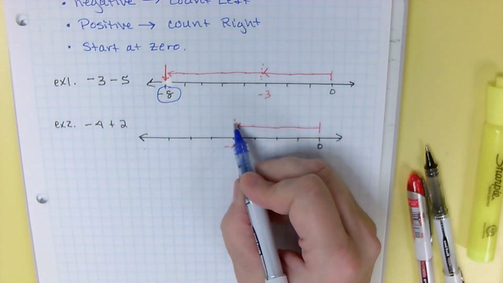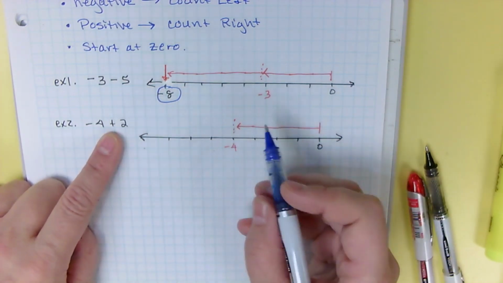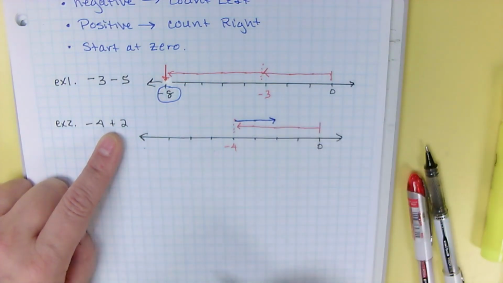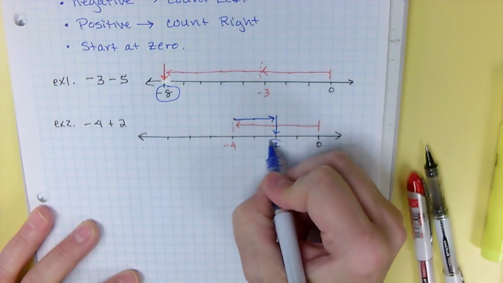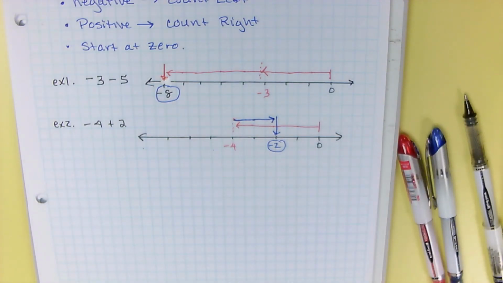So where we left off, you're going to do the second number. The second number is a +2. So where you left off, you're going to go to the right 2. 1, 2. And where you land is the answer, which is a -2. Any questions about drawing number lines?